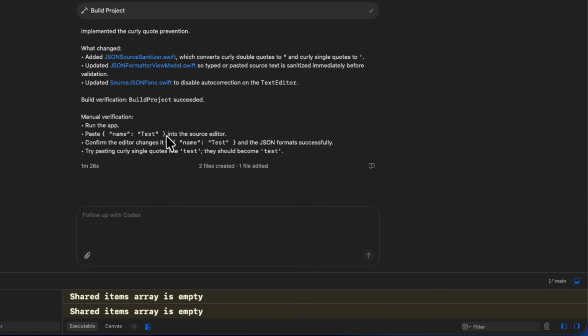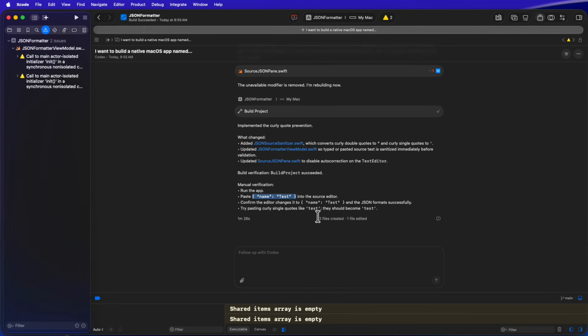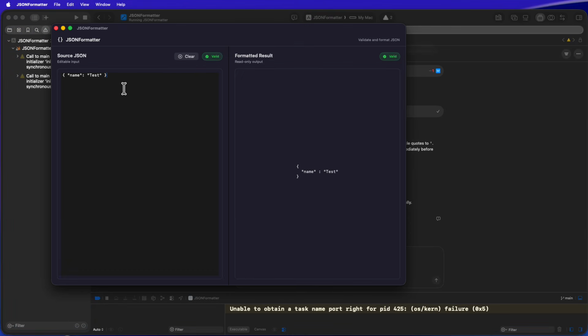Okay, let me try this code snippet here. It has some smart quotes, so I'm just going to copy it. And then when I paste it in, they get straightened out. Great.